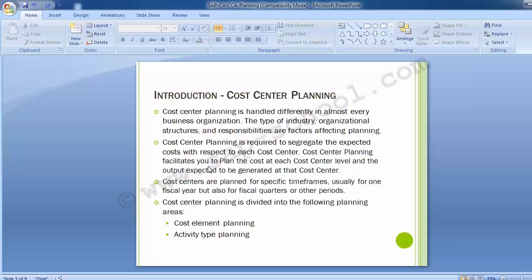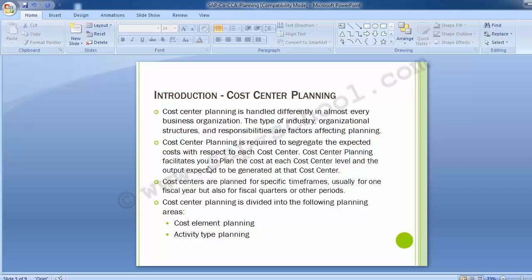That may be related to manufacturing, or administrative expenses, or selling and distribution expenses, whatever it may be. You can plan those expenses as per the management, and then once the transactions are over for that period, the plan can be compared with the actual cost incurred.